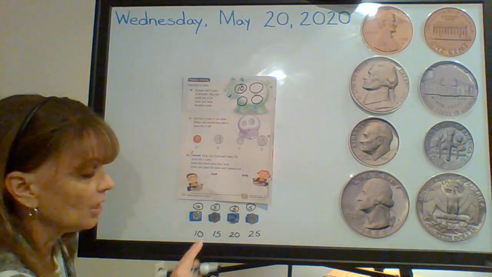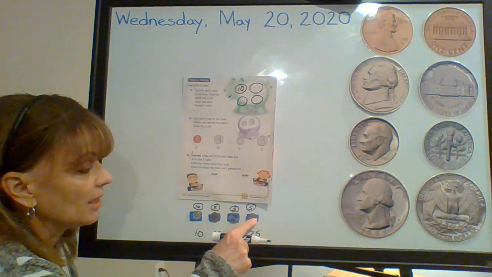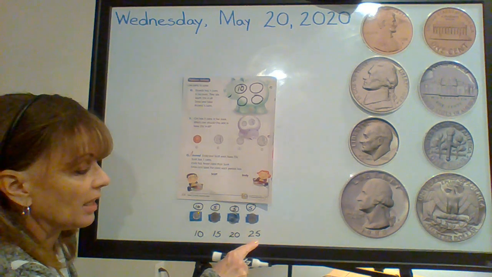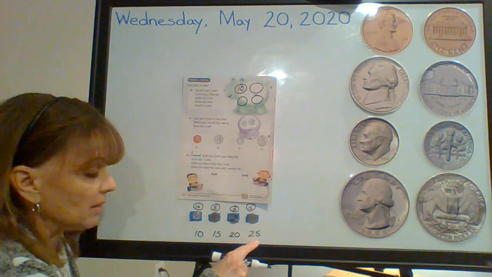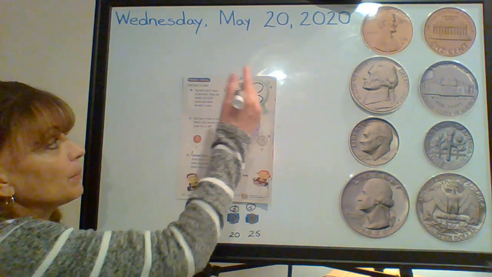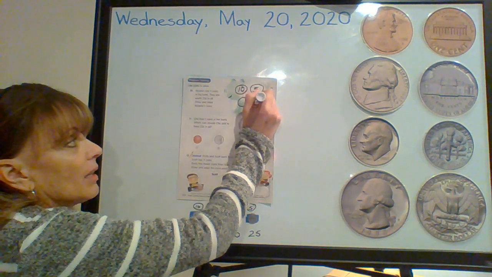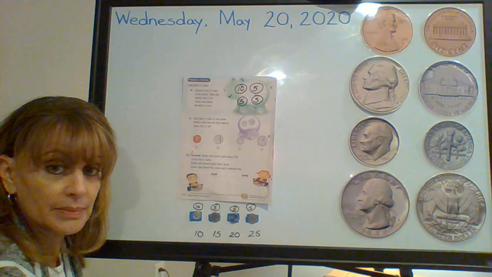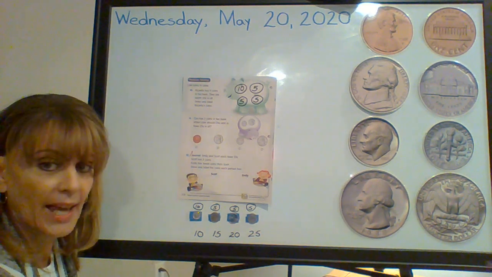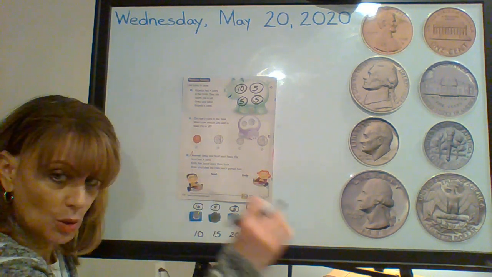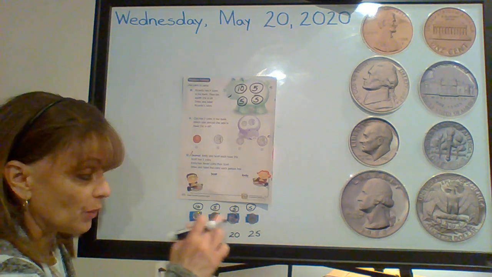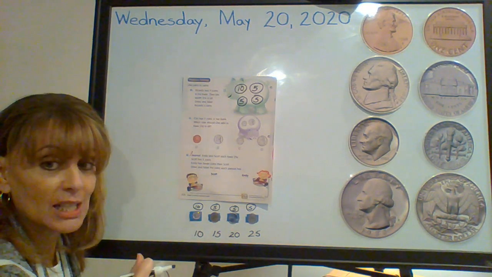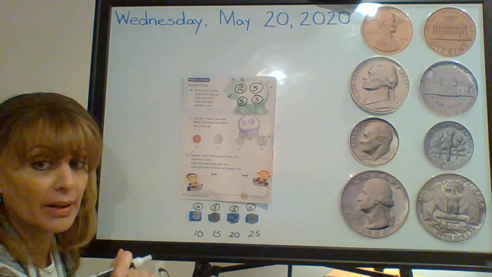Do you see that? So I have 4 coins, and together they make 25 cents. I have 1 dime, and the other 3 are nickels. Does that make sense to you? If not, go back and do it again. Actually use the coins and see, you can only have 4 coins, but they have to equal 25 cents. So what are they?